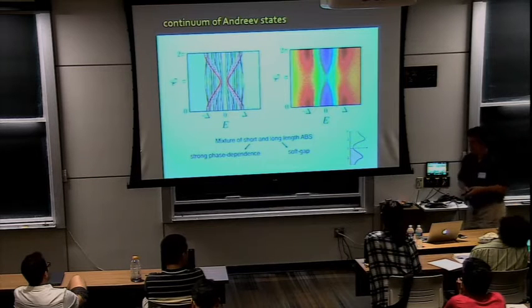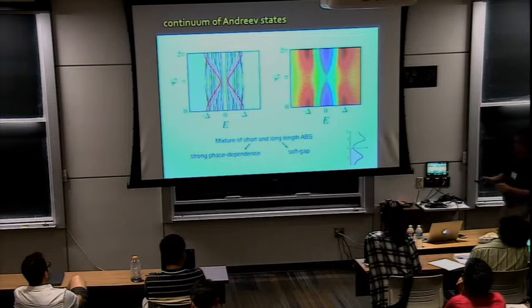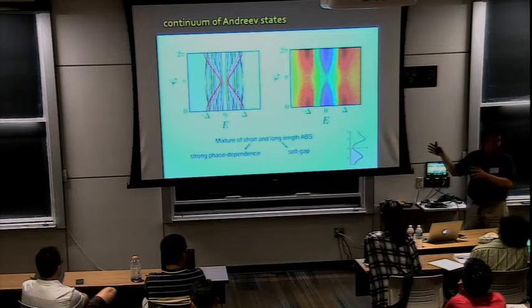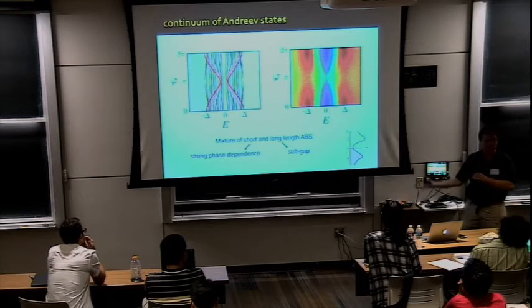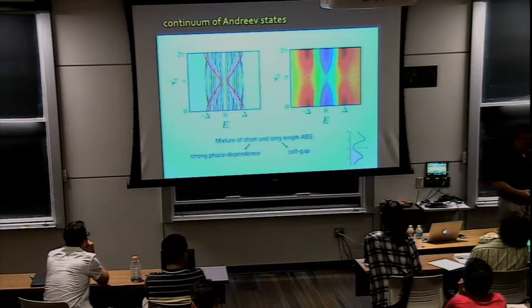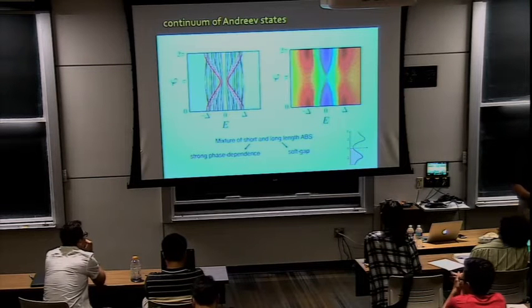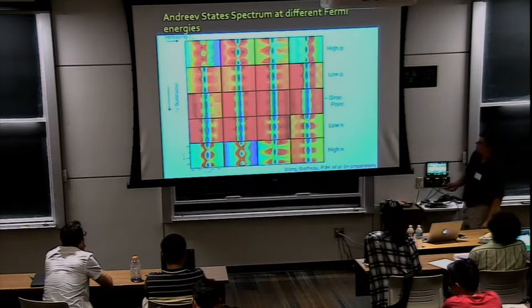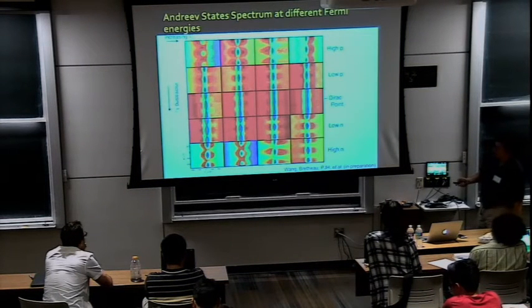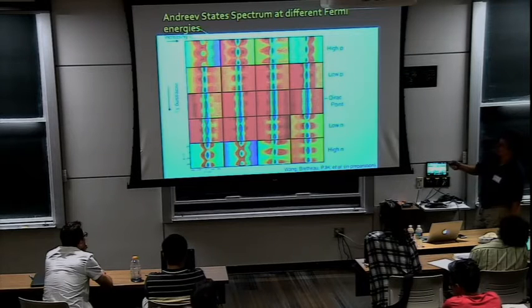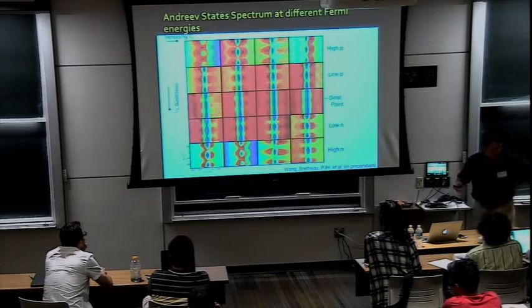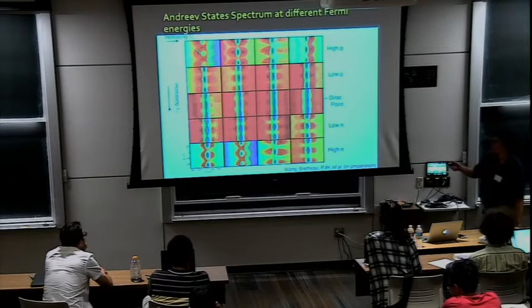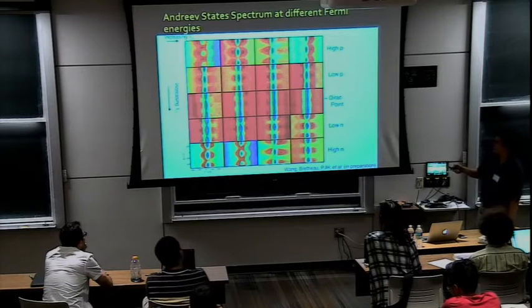Okay. So now we can do all of this as a function of density in the graphene. Remember, we have the energy axis, we have the phase difference, and now we also have density, the Fermi energy in your graphene. And this is what happens. This is a map of, again, the differential conductance as a function of magnetic field and bias voltage. Now we start here from the highly p-doped regime, deep in the valence band, my Fermi energy. And then I bring it closer and closer to the Dirac point.